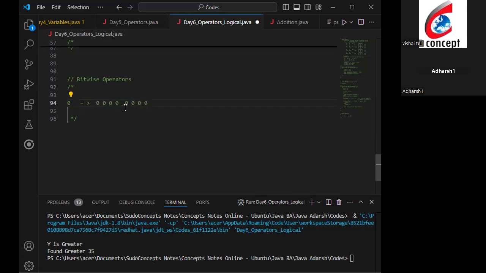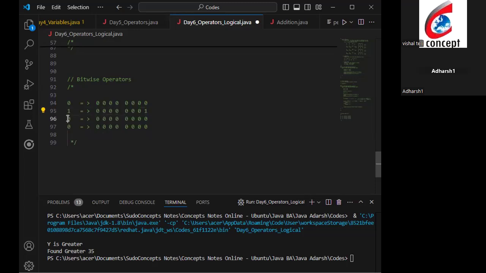And the binary value for decimal number one is this: see what happened here? This is zero and this is one, so the last bit will become one. This is decimal value one. So for decimal value one, the binary number is this.